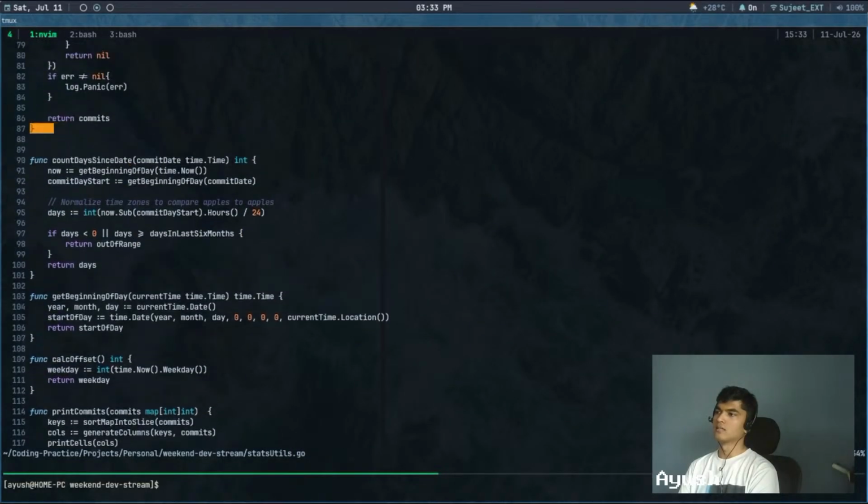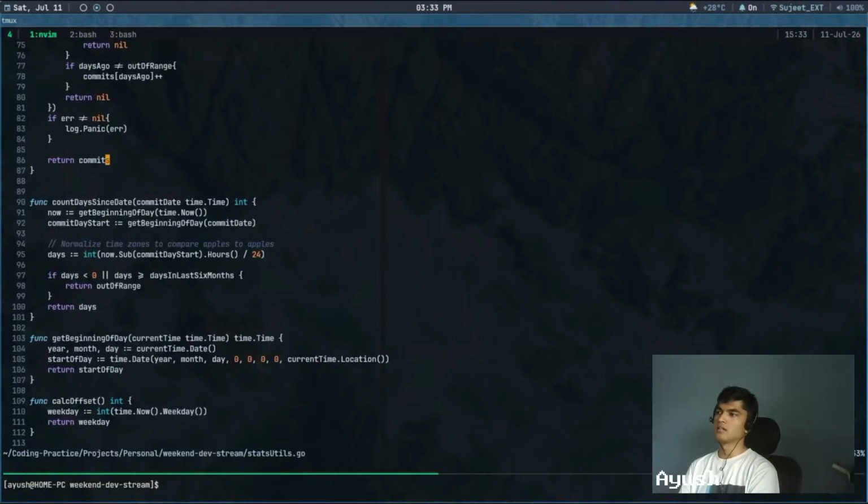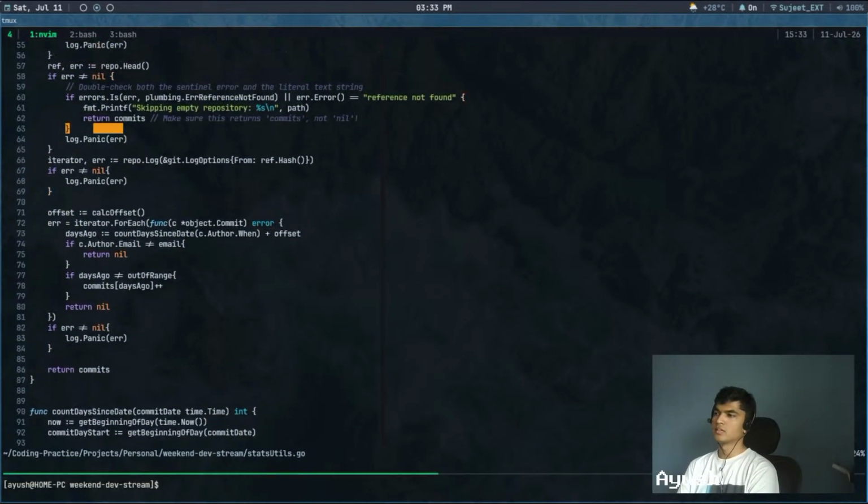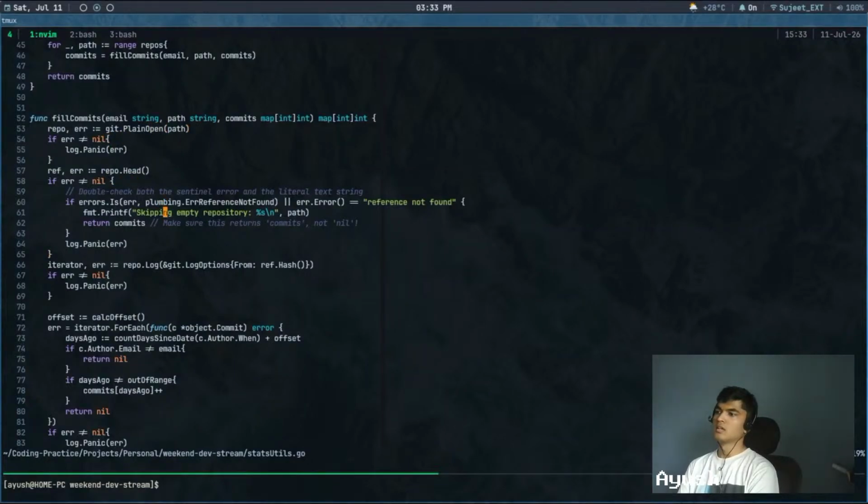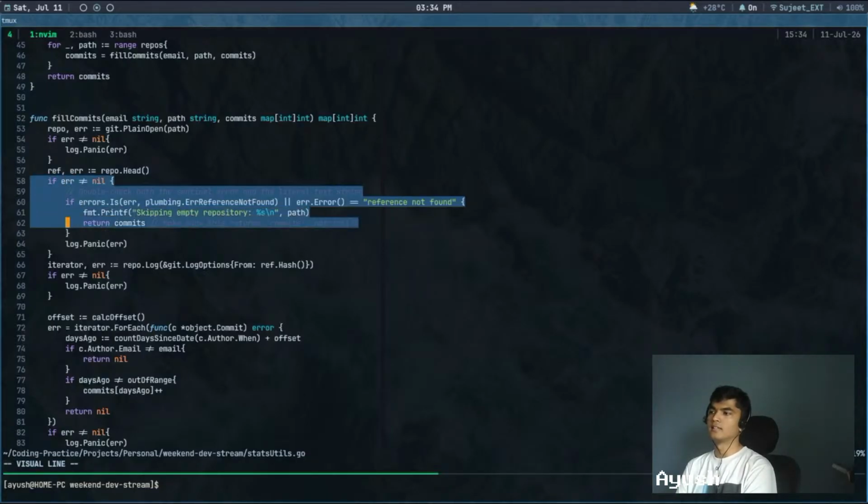Basically, in the try part of the function over here, if the directory is not actually a git directory, then repo.head is returning something undefined, so that case wasn't correctly handled.